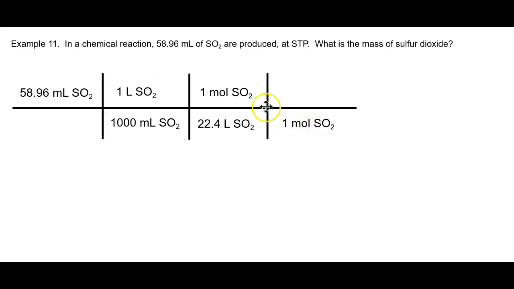And then we're going to use the fact that we know we've got moles, but we need to get to grams, mass. So 1 mole of SO2 is equal to its periodic table number, or its molar mass, which is 64.07 grams. So 1 sulfur and 2 oxygens. And then we're going to cancel units: milliliters, milliliters, liters, liters, moles, moles. We only have left the unit of mass. That's what we needed. Grams is a unit of mass, and we need sulfur dioxide. So we know we're done. Multiply numbers across the top, multiply numbers across the bottom, and divide. You should get this.